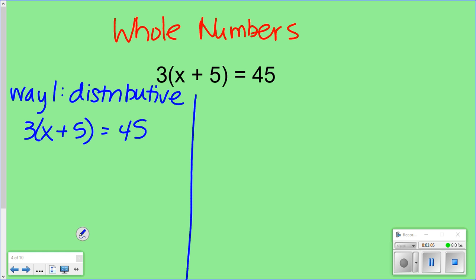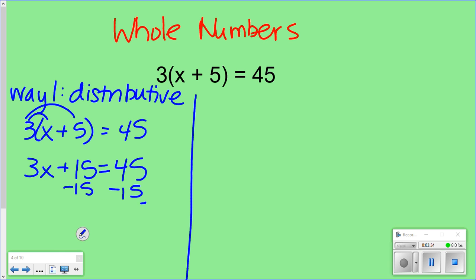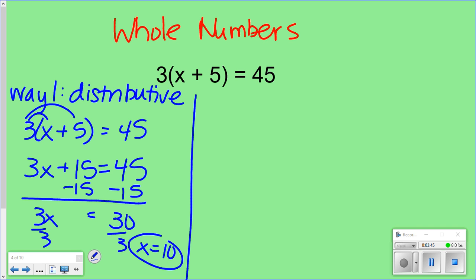So one way you can solve it is this way. You can use the distributive property just like what we did a slide ago. If I distribute the 3 through the whole thing, this would look like 3x plus 15 equals 45. And it's a 2-step equation that we've solved. So what would you do first to solve it? You minus 15 from both sides, right? Just like what we've done. The only difference is you distribute first. So minus 15, you get 3x equals 30. Divided by 3, that should be 10. Okay, that's one way you can solve.